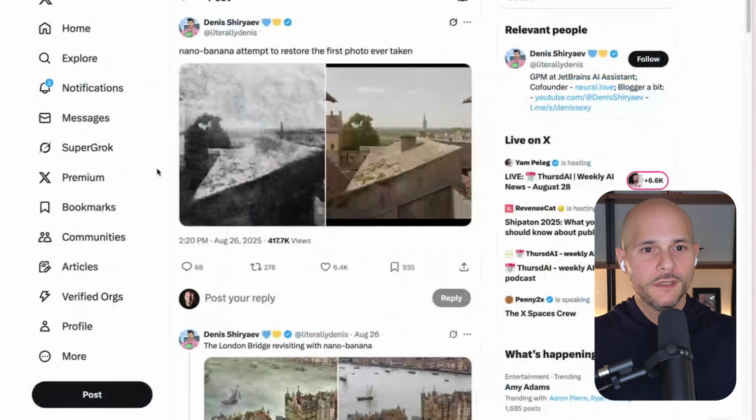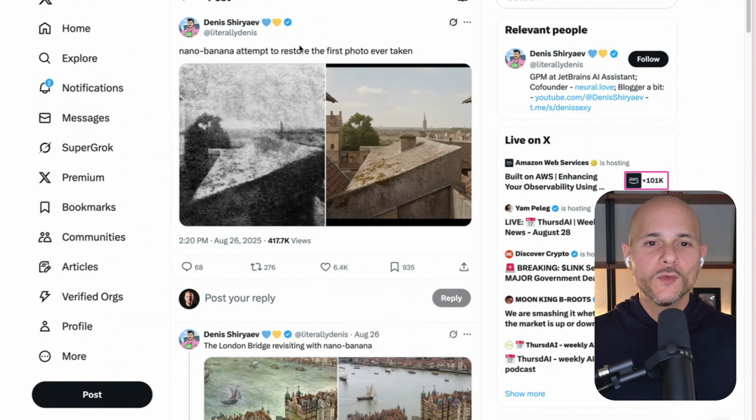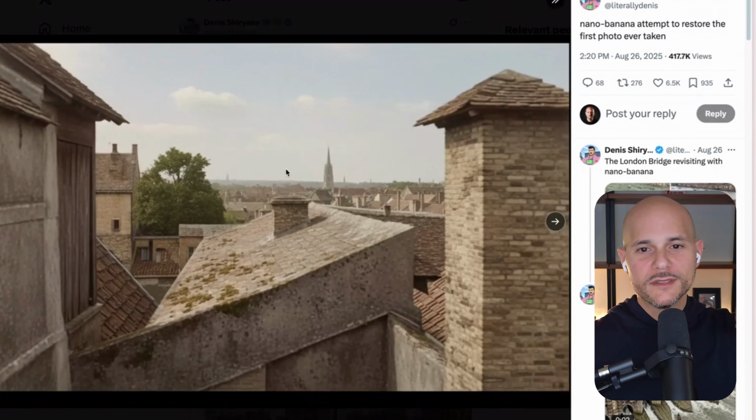All right, let me show you another example. Let's talk about photo restoration, all right? Look at this. Apparently, and I have not validated this, this is the first photo ever taken on a camera, okay? But look how bad this looks, right? Because cameras back then weren't picture perfect in quality and everything. But if you wanted to restore a photo that was taken back in the 20s, 30s, 40s, whenever, check this out. This is the representation. It predicted what this image would look like. Like, how awesome is that, right?